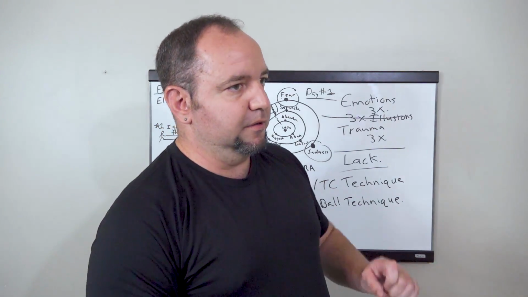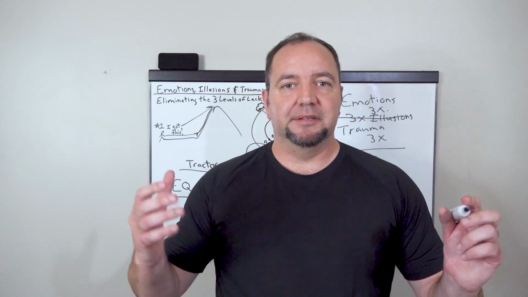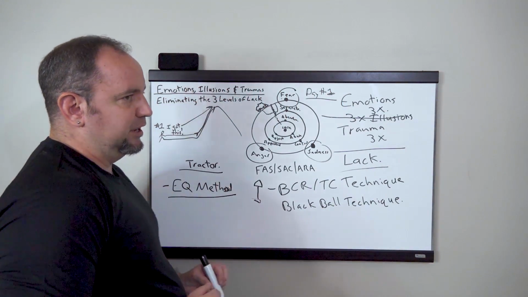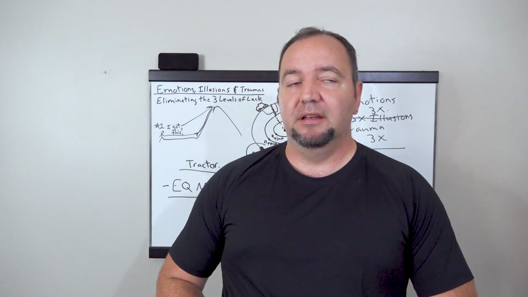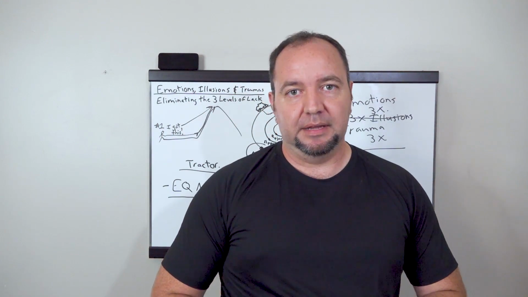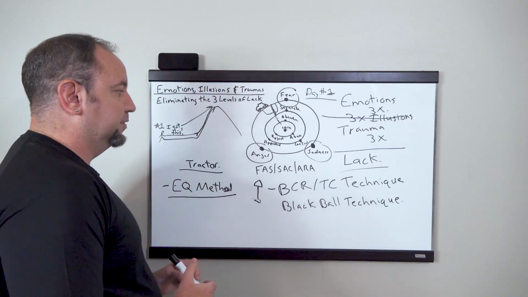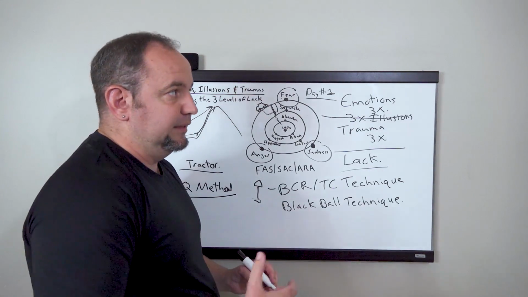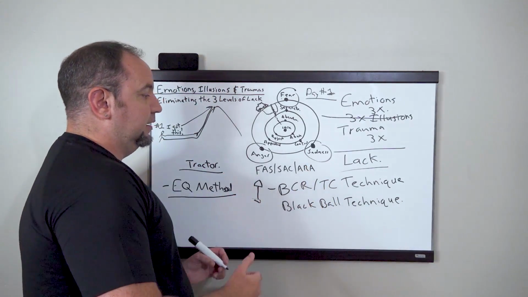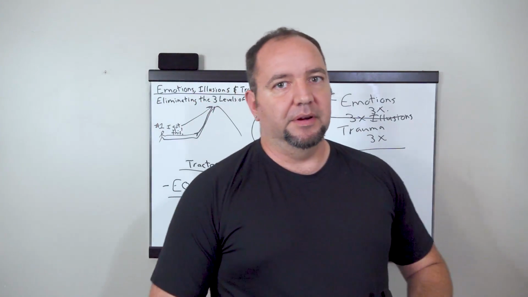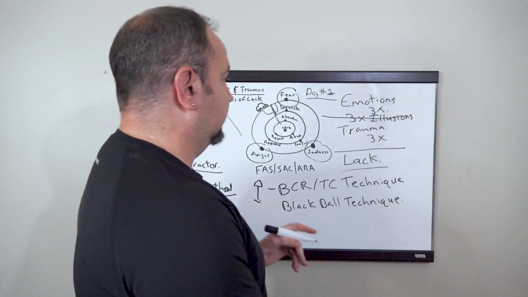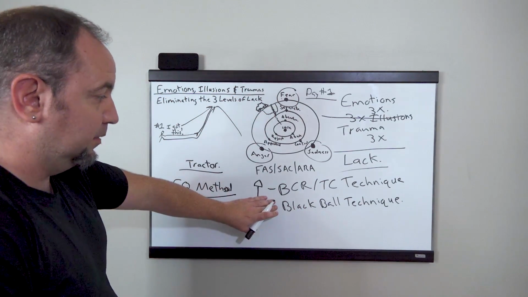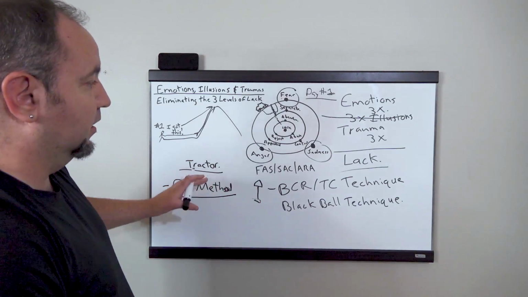Okay? So it's all up to you. But this is why I offer the BCR and TC technique for free. Because the EQ method, it's a little bit more challenging to teach. I have to teach people personally. It's what I've done in the Spirit Ambassador classroom last year. And there are some people who are certified with the EQ method. But there's a bigger process to it. It's a little deeper. Whereas the BCR-TC technique and the black ball technique are very, very, very simple. Okay? So it's up to you. It's your choice. Both will get you to where you need to be. This might just take a little bit more time. This will take less time, but is a longer process.